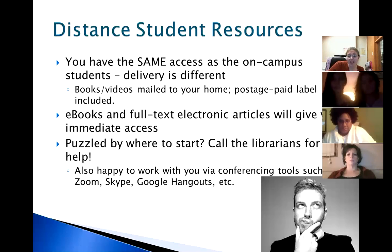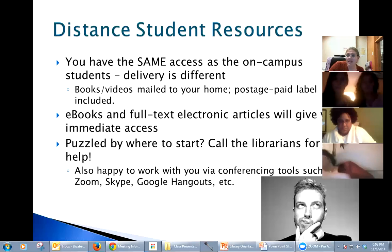What we're going to focus on today, though, is the electronic items, both in the books and the articles, so that you can see the items you can get to right away. Of course, you can imagine that if we have to ship it to you, it's going to take whatever time it would take for us to gather it and mail it to you via postal mail. And the same is true with the interlibrary loan, except you have to add in the time it would take for the other library to ship it to us. So again, you're more than welcome to use those sources, but if you're short on time, the electronic sources are going to be what you'll want to access because you'll get them more quickly.